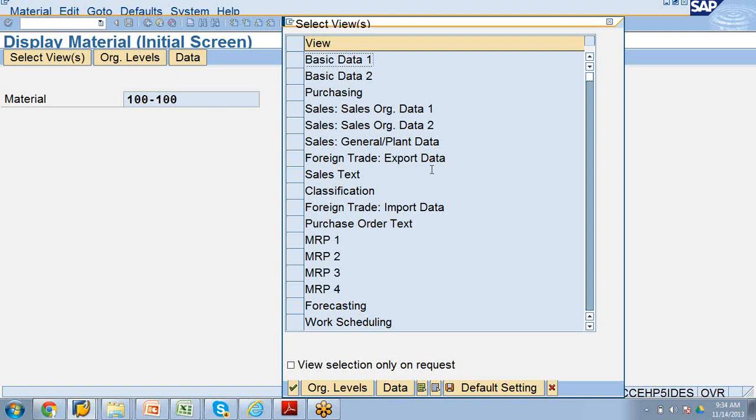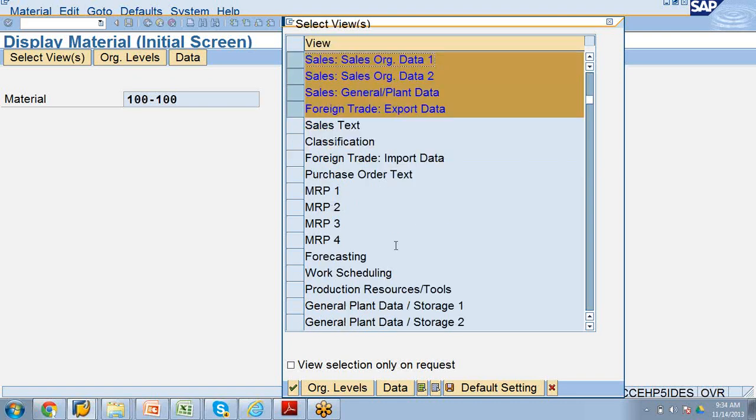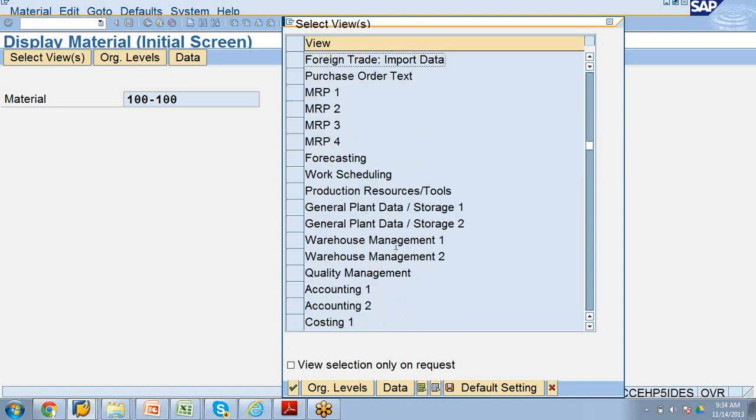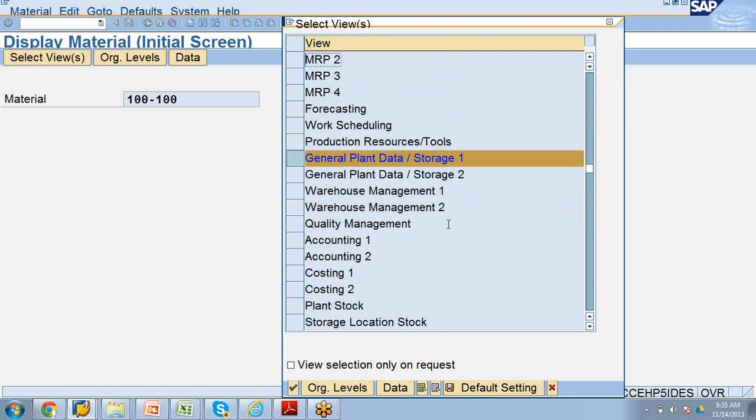Generally, we are more concerned about our sales related views: sales 1, 2, 3, 4, and general plant data. These are the five things which are important for us.